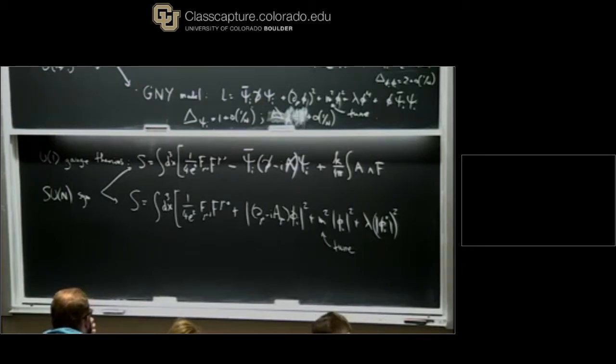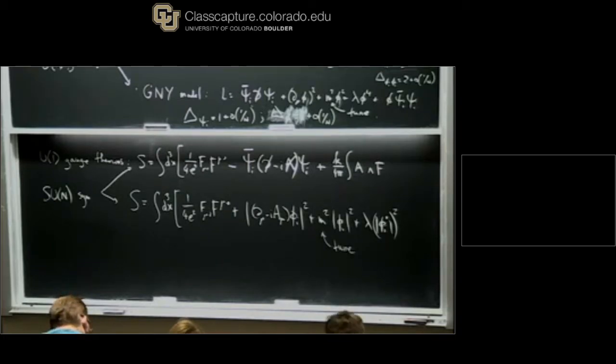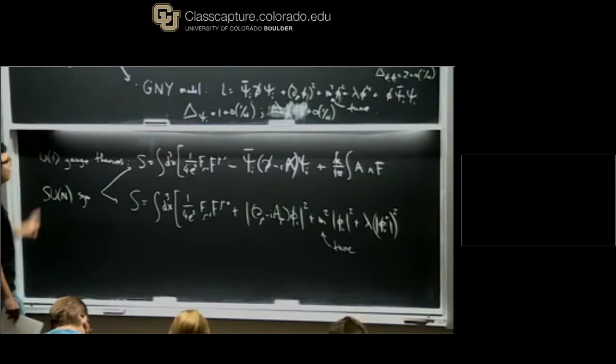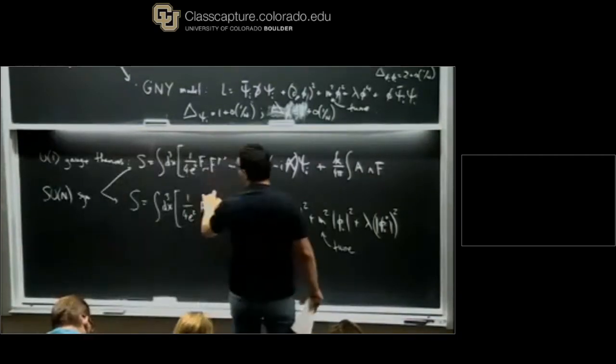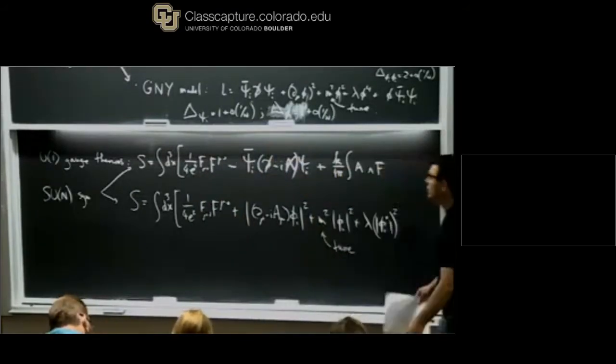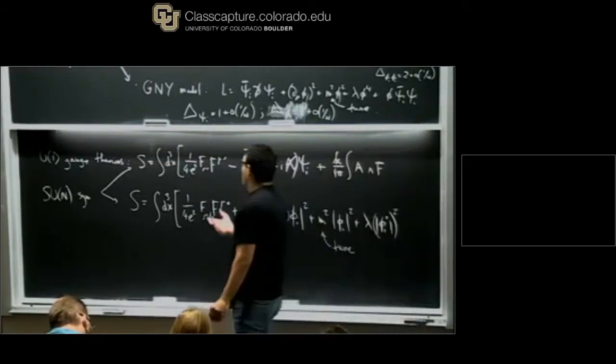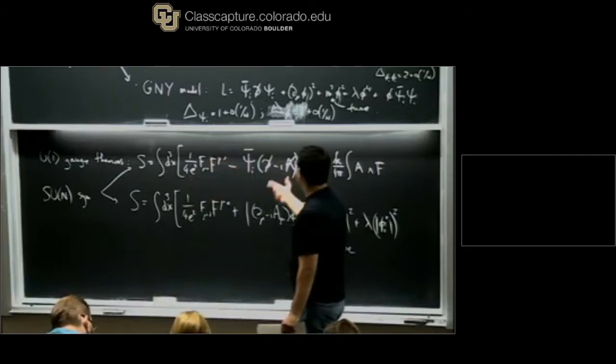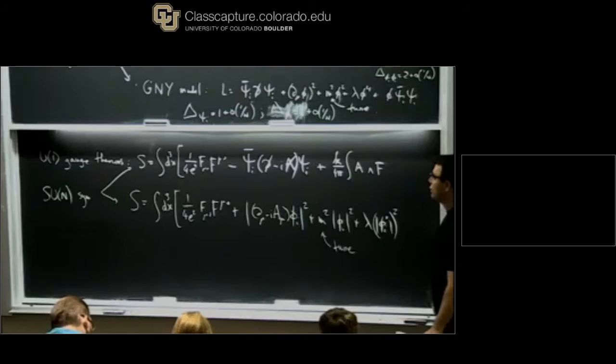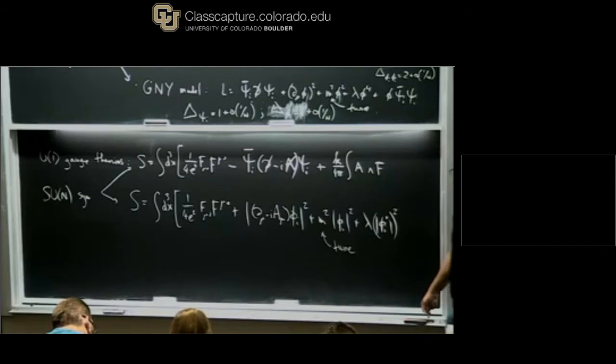And, okay, slightly more complicated example. Three dimensions is interesting because we can have non-trivial conformal field theories with just scalars and fermions. But of course, we can also have gauge fields. An example is QED, with the Maxwell term as the kinetic term. For instance, for a U(1) gauge theory, we can also have non-abelian gauge theories. For a U(1) gauge theory, this is the kinetic term, and then we can have some complex fermions charged under this gauge field, say with unit charge. And maybe we can also add a Chern-Simons term.